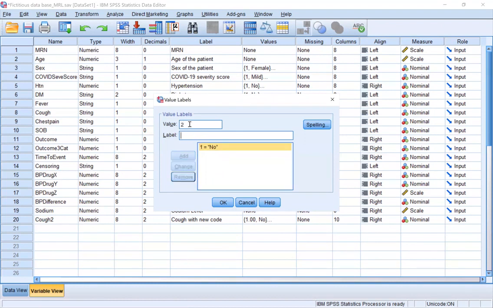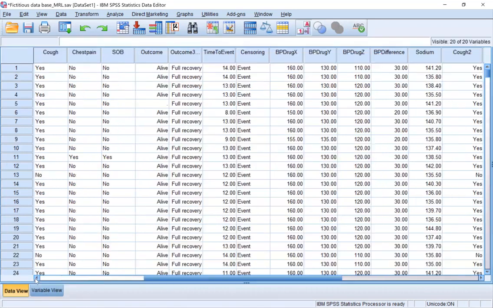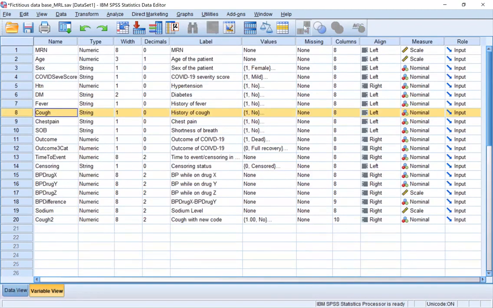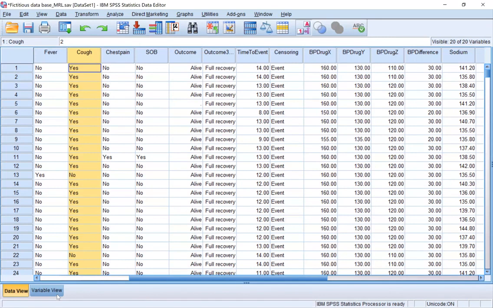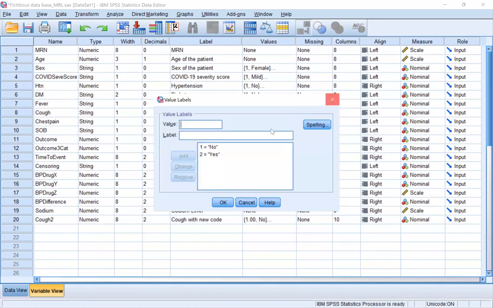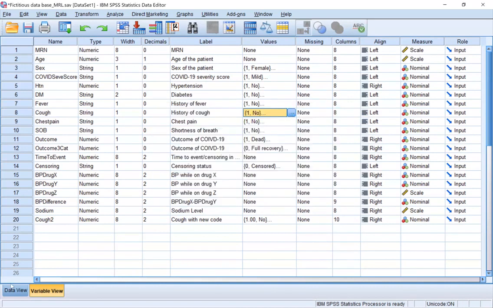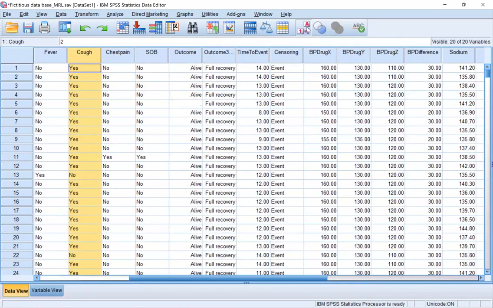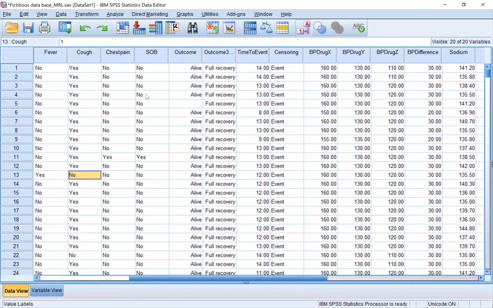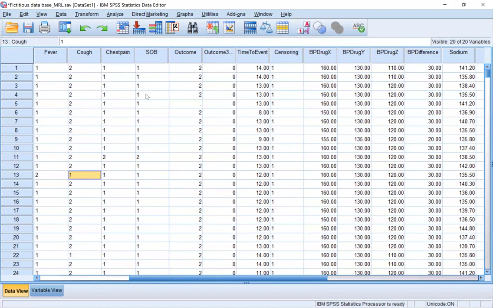And we have to add this as 2. Unless we change this, the transformation command has changed the variable, its frequency and everything has changed. But unless we change the label, what this command reads is the label that we gave it on the main tab. So unless we change the label here, which the values here, which we can't do through the transformation command, our values will not change. So we have to make sure it's changed. So now yes is 2, as you can see, and here we have 1 is no. So transformation command is a very easy one, but it's important to do.